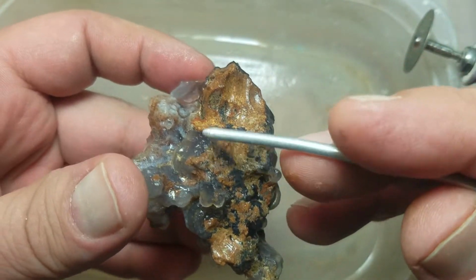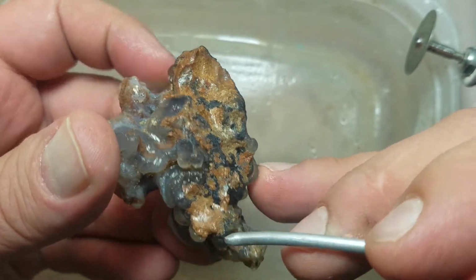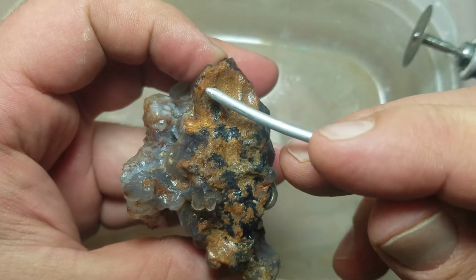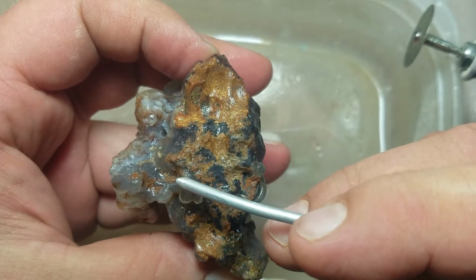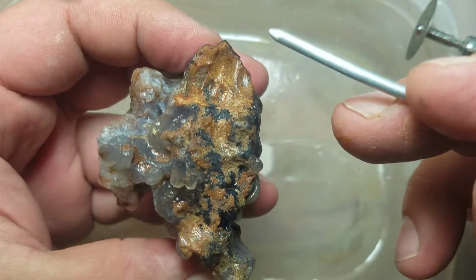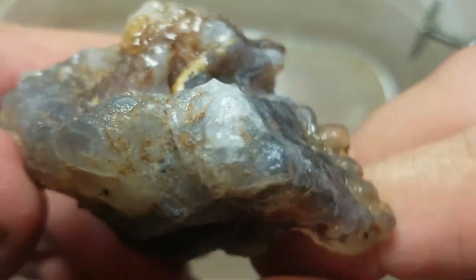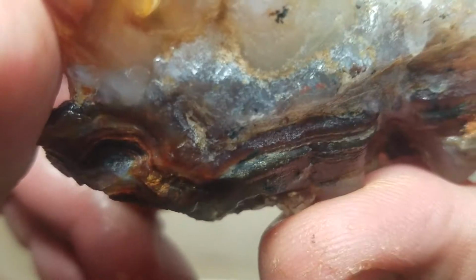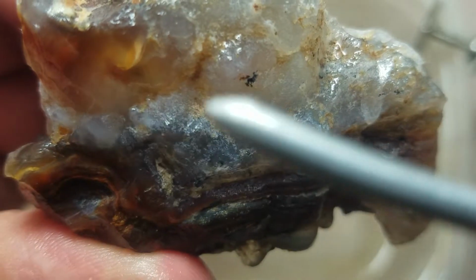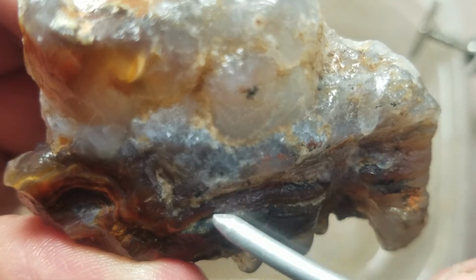As I've pulled off some of the mud and chalcedony, the stone is starting to take shape. This is the base of the stone, this is the bottom. Underneath this mud, this is the outline of the stone here. A lot of this can be done with candling. Sometimes you can hold it up to a bright light like so, and you can see where it disappears. This is the agate down below.